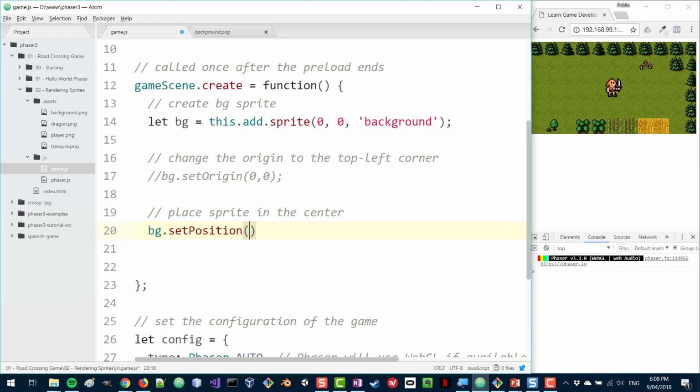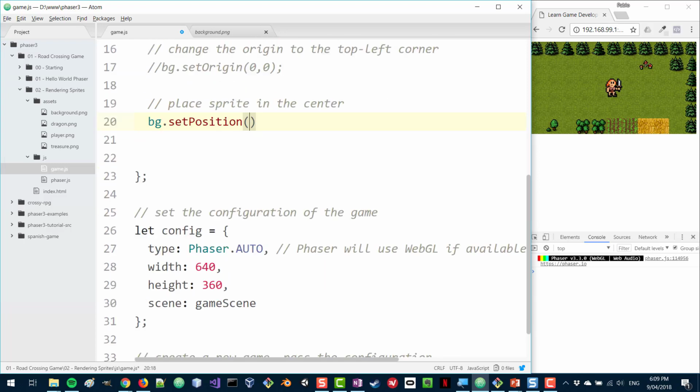The first parameter here will correspond to x, and the second parameter here will correspond to y. So I know that the screen is 340 wide, so I'm going to type in 340 divided by 2. I can also type 320, but I just want to make it very explicit so that you know where these numbers came from.